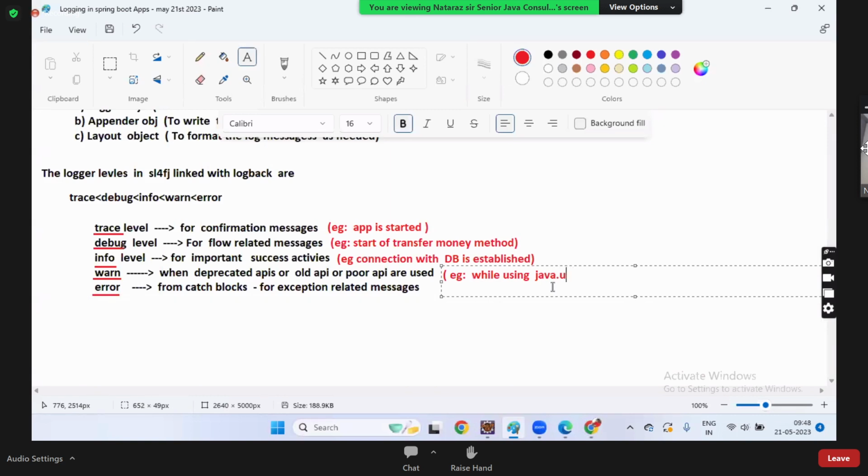java.util.Date class. Most of the methods in Date class are deprecated, but in urgency you have used them, and later you want to replace them. Super, guys.